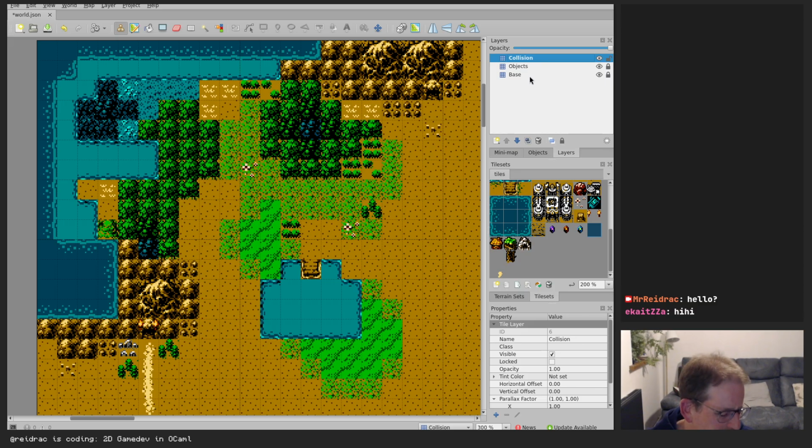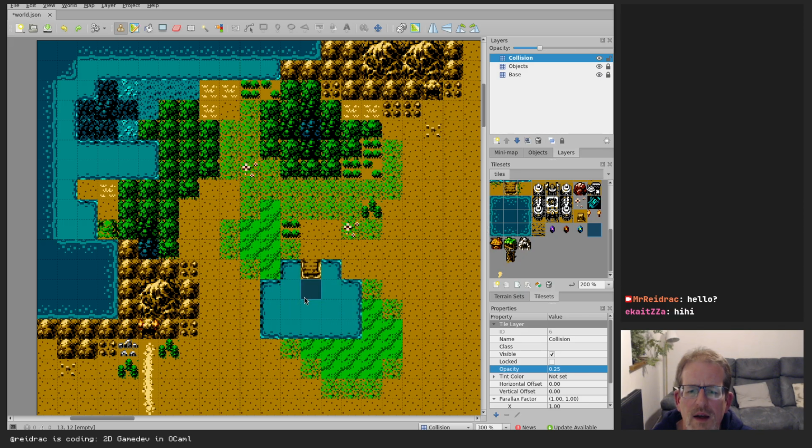So yeah, I think I'm going to do that. I'm going to look for base, I'm going to look for objects, and then collision, I'm not going to draw it because it doesn't matter. I can just make it visible. So opacity, we're going to do maybe 0.25, and then in collision we can do this, maybe.